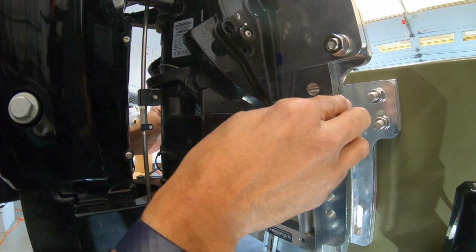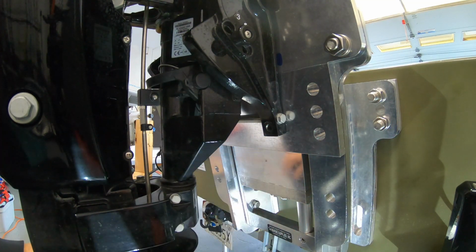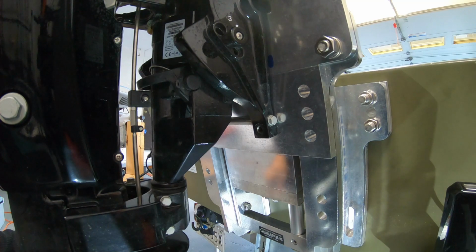So I actually think I got this in a really good spot. I think I'll actually drill them out while I have it on the boat. Let's do that. So before I go shaving the actual jack plate so that I can lower this motor, I'm gonna go ahead and get this in here, drill it out, and keep going.